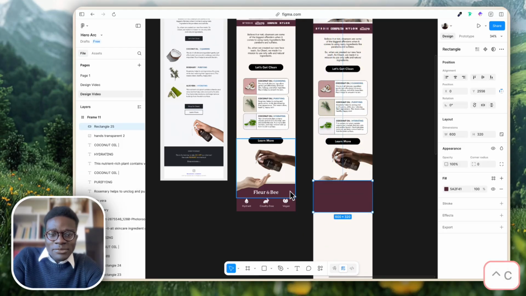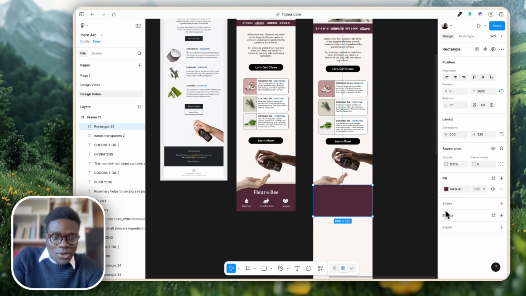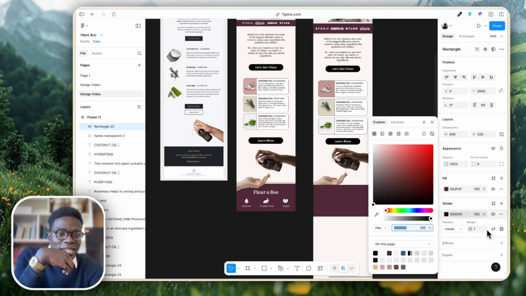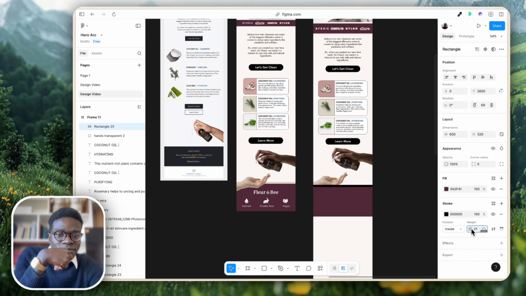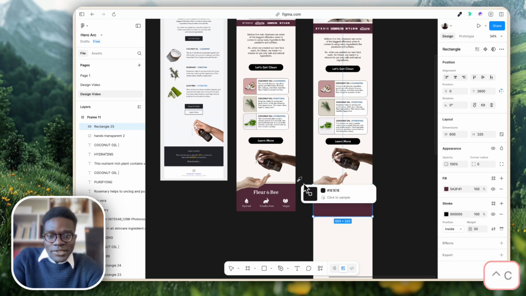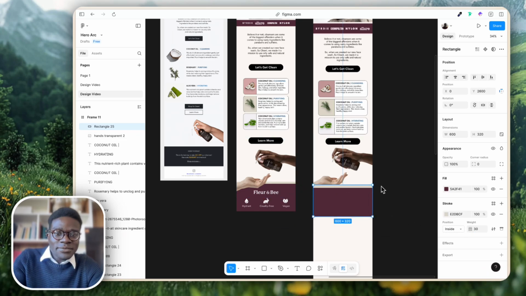We'll make our color picker, grab those colors, and we actually added a stroke here, only to the top. So we'll add stroke again, then we'll customize where we see it. It's normally set by default to all, but we'll put the stroke on top. Set that width here, looks like a width of 30. We'll go ahead and color pick the desired color, and then we'll push it to the background so it looks like the hand is kind of popping out of the background.